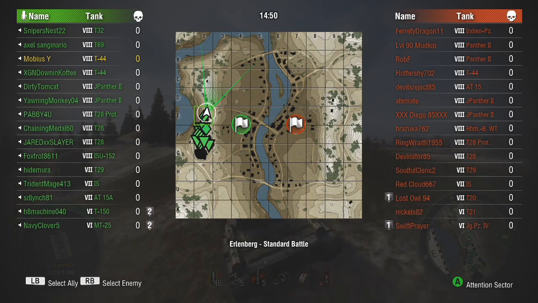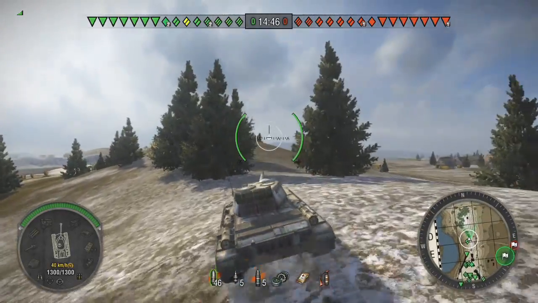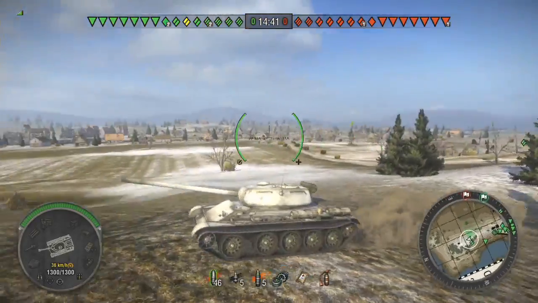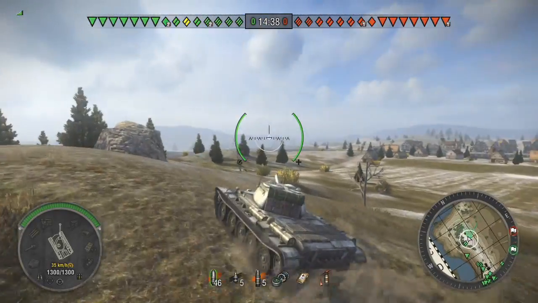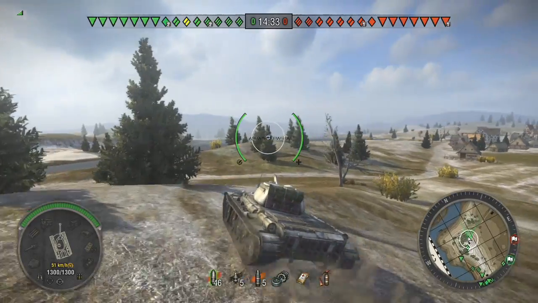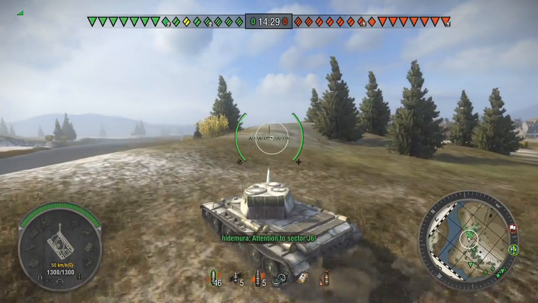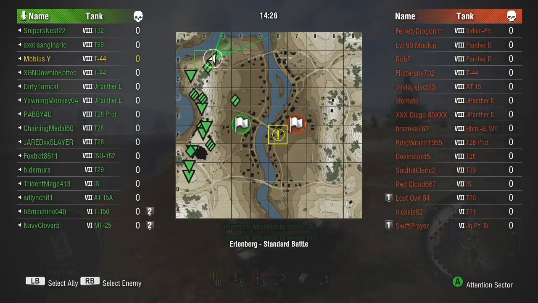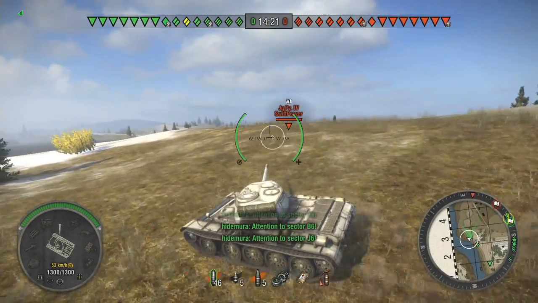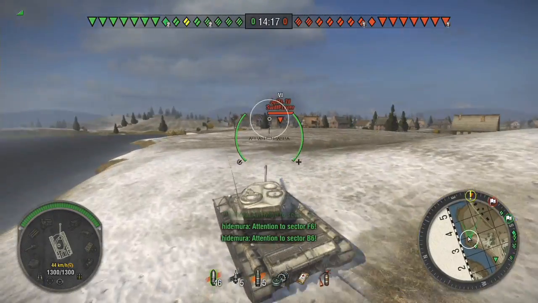It drags out games, and it's really crappy for your teammates if you're just sitting on this back ridge here that I'm driving on, either on the west side where I am or on the east side. So you want to make sure you're pretty aggressive here on Erlenberg. The other T-44 on the team here is directly behind me. He's the other medium tank just outside my auto spot range here. So I came behind this ridge here just in case any of their tanks rushed to this northern bridge. I'm breaking line of sight so that they don't detect me until I'm a lot closer than they expect me to be.